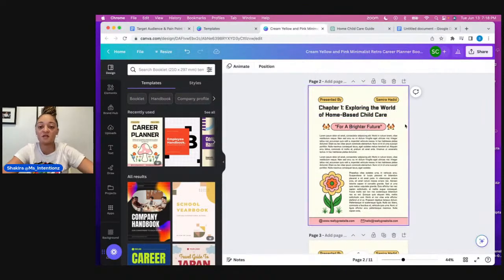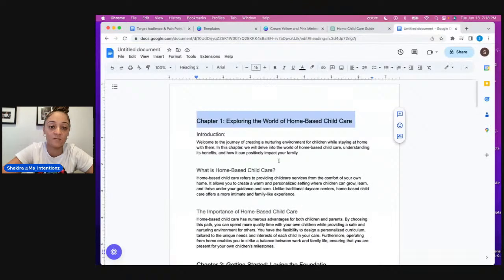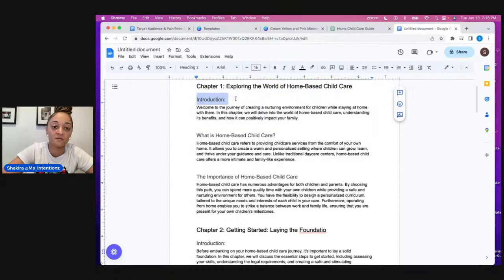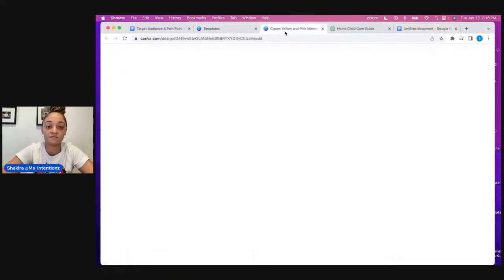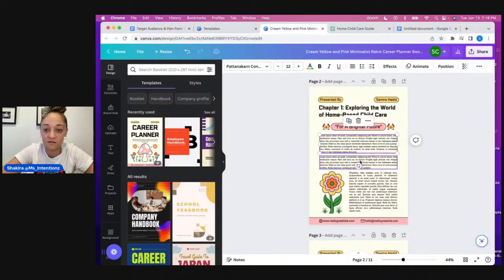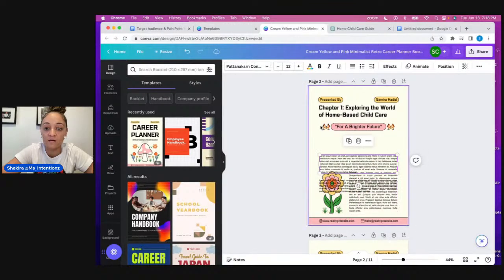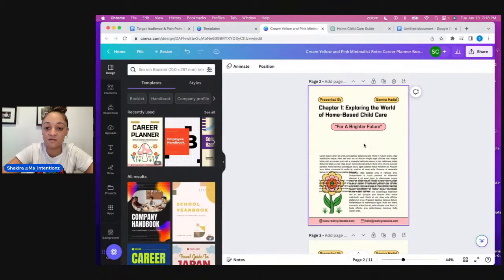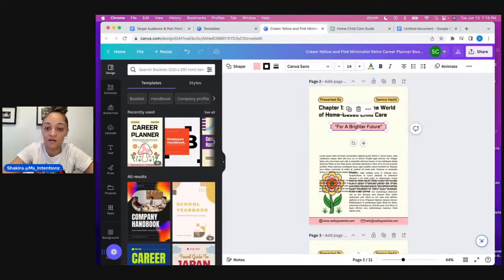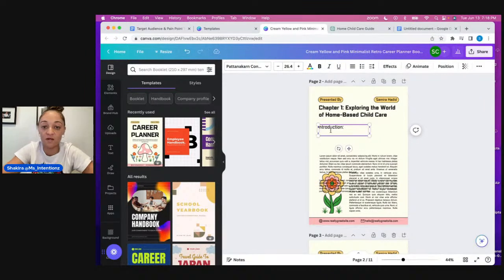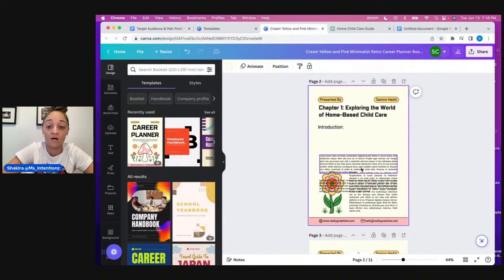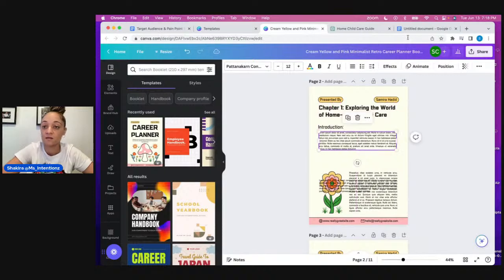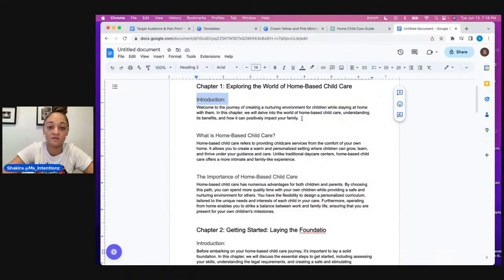All right. And then I have chapter 1, and I would be able to take it from this document, and I would be able to do the subheading. So we have introduction. See, I would take these real quick. I don't need the butterflies necessarily, so I can just delete that. I can delete this. Obviously, I'm not going to make it look super nice right now because I want to show you how it's not hard to just create your product. Do the introduction, and then we would be able to copy and paste this right into there.